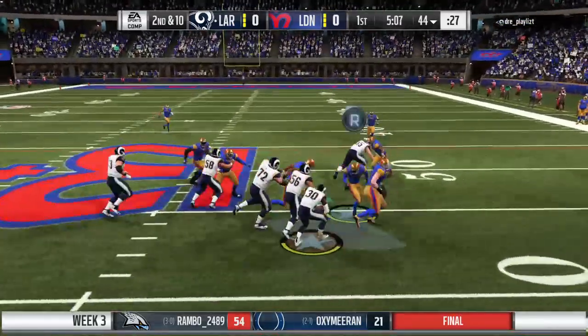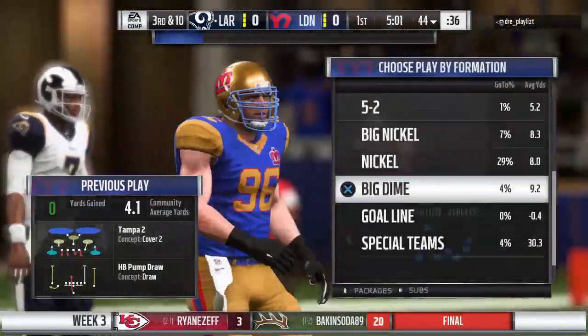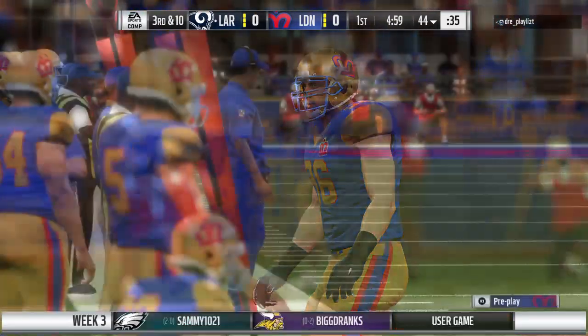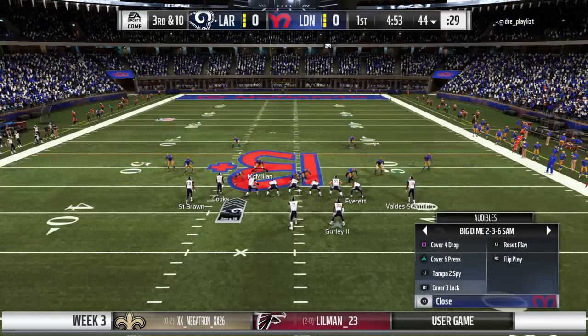Now the first carry here for Todd Gurley. And he's stopped immediately there. Calling no gain on the run there, and now they'll be looking at a 3rd down. And he got off the end there very quickly to make that play. Yeah, it was almost like the bullet train, wasn't it? I mean, just zoom. Quick, quick, quick. And what a terrific play, holding him to no gain.